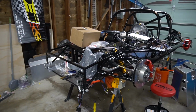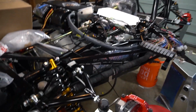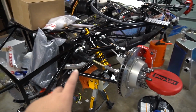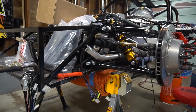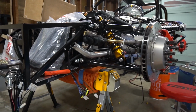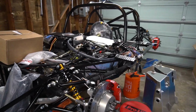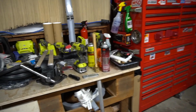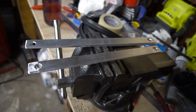Now as far as the suspension and alignment go, you'll see we have the shocks installed all the way around, and this is with the shock at full droop. It's kind of hard to tell, but the arms are angled downward slightly. When it's in the resting position with the weight on the wheels, the arms will be flat or a little angled up. So there are measurements that you can get for these bars here.